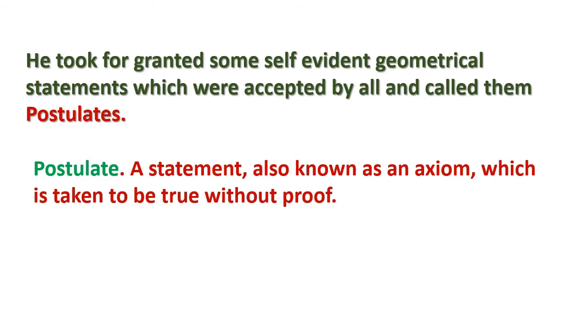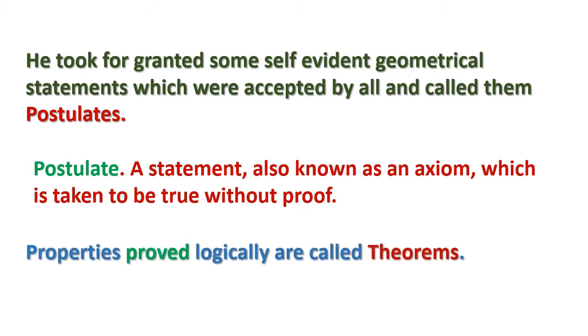And his postulates are statements which are taken to be true without proof. Certain things are like that, they do not need proof. Human beings walk with 2 legs. There is no requirement of proof for it. There are certain things which by the statement itself are true, so it is proved. Such postulates he put forward in connection with the development of geometry, and such statements along with logical arguments got converted into permanent theorems in this subject.